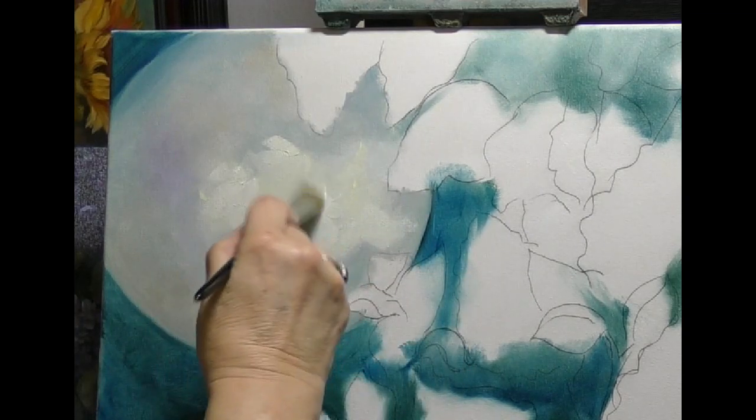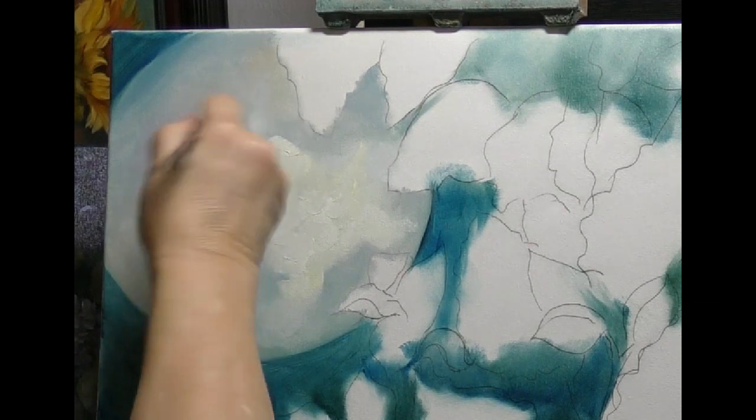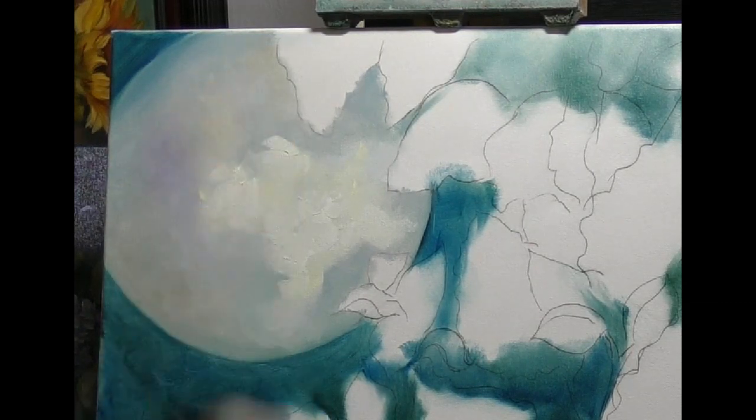I'm wiping my brush off every time I go back to get clean paint. Just looking for areas that I might need to lighten up a little bit or darken a little bit at this point.